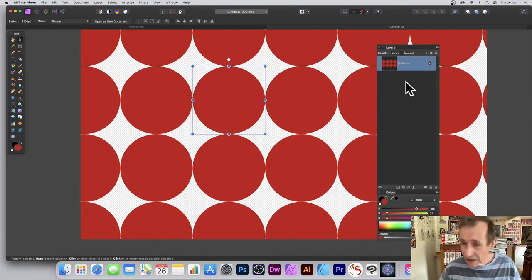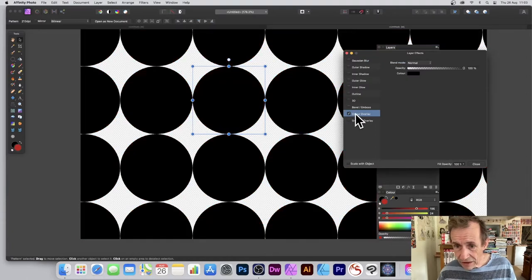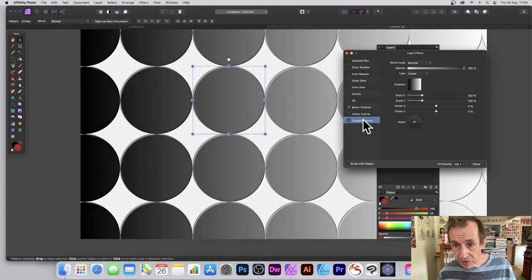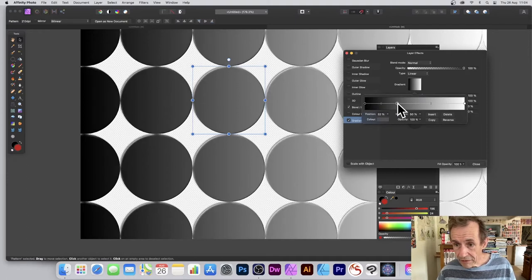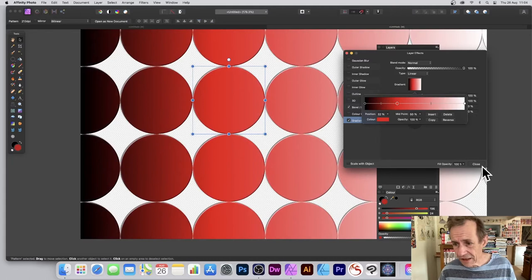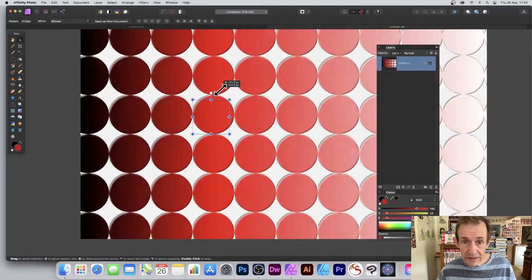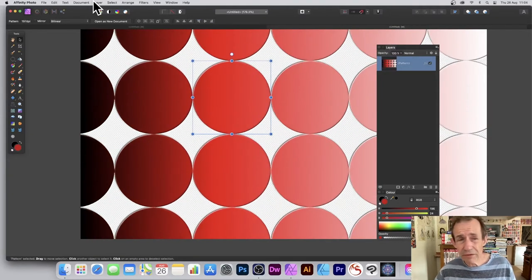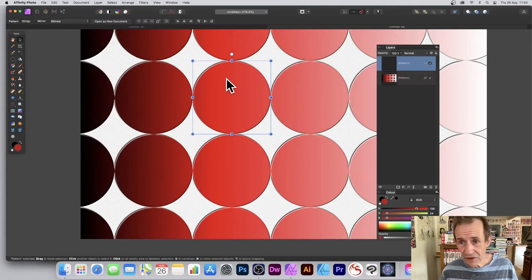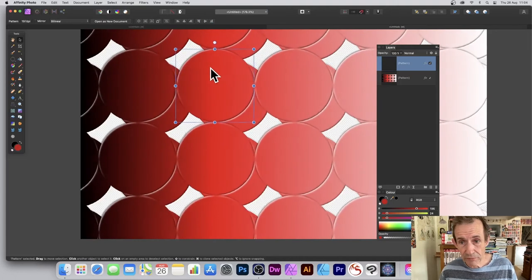Again, what you can also do, you can just go down here to effects, just say set that on, color overlay if you want now. Maybe bevel emboss, maybe go for a gradient instead. So you've got gradient there, click there and change gradient, maybe add some stops. Create a variety of different color designs, close, resize this design. But also what you can do, you can duplicate it. So go to layer and duplicate. So again, you've got two copies there and you can see move that around.